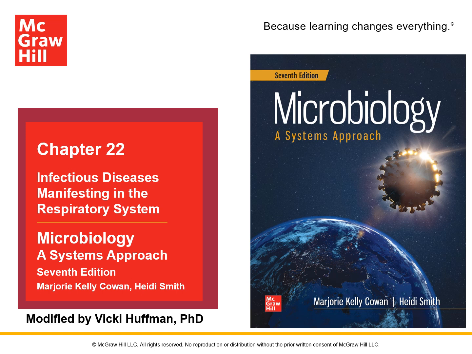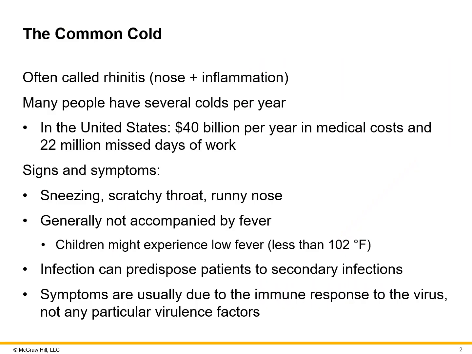Now we'll focus on the upper respiratory tract infections of the respiratory system. Starting first with the common cold, one that we are unfortunately all very familiar with. This is often called rhinitis, which includes the nose, and inflammation leads to this term rhinitis. Multiple people get colds, actually costing $1 billion in healthcare related to having a cold and missing work.